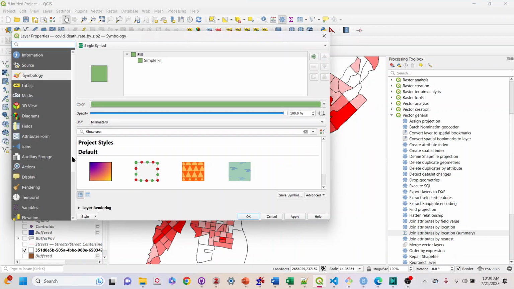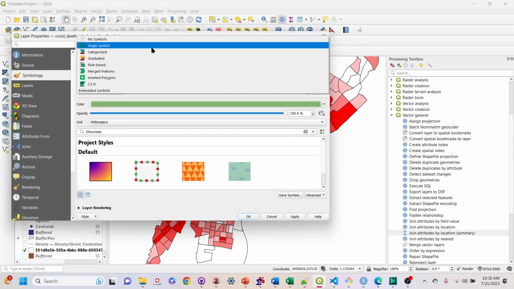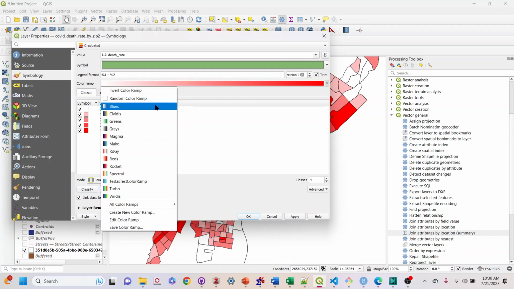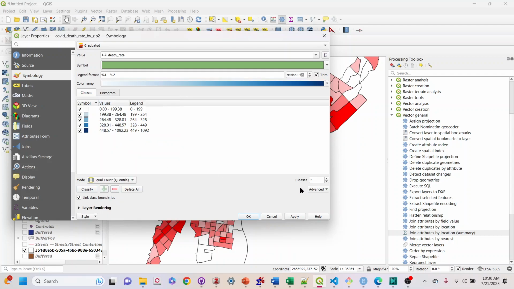Okay, so if I color this by, let's do graduated, and we're going to do death rate and classify, and then I don't want it to be red because I already have reds in there, so we'll do blues.